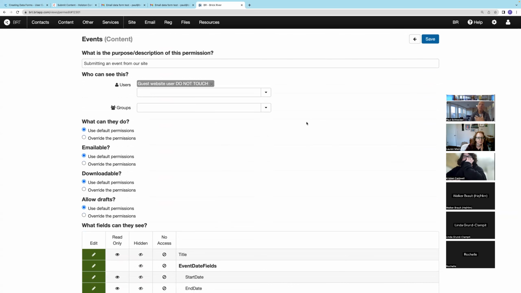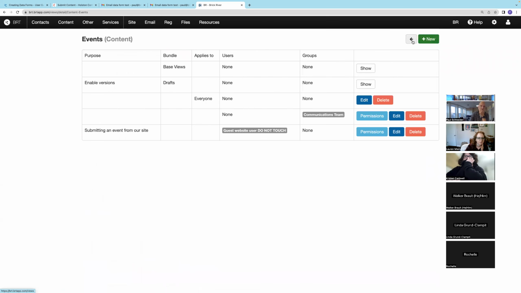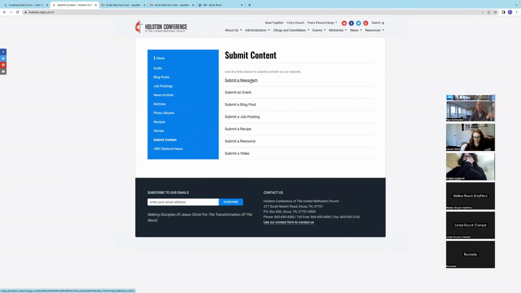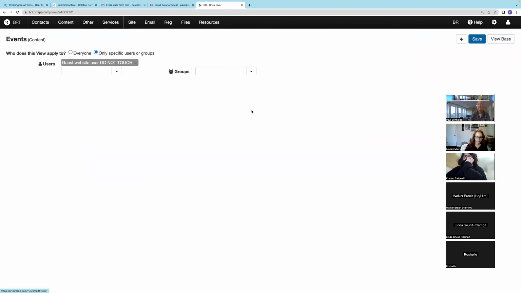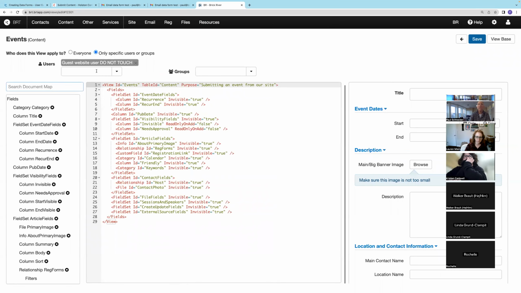So essentially what happens is you do the view, you come here, you hide your fields. And one thing I neglected to say was when you're accepting information from your website, everybody that comes to your website is coming as a single user called a guest user. So when you make this view, you link it so that only the guest user is seeing it.